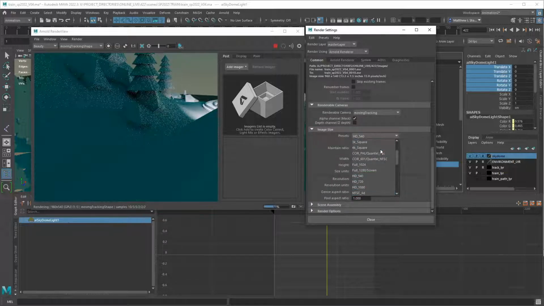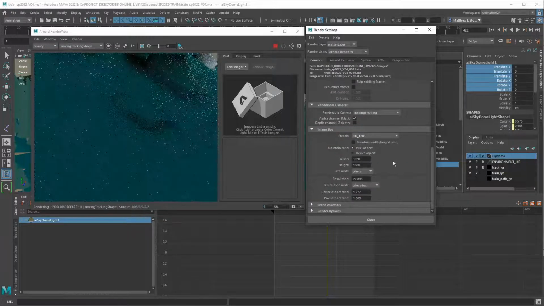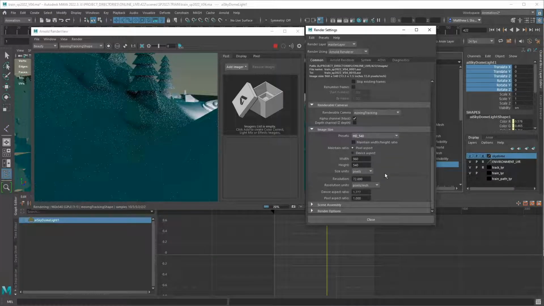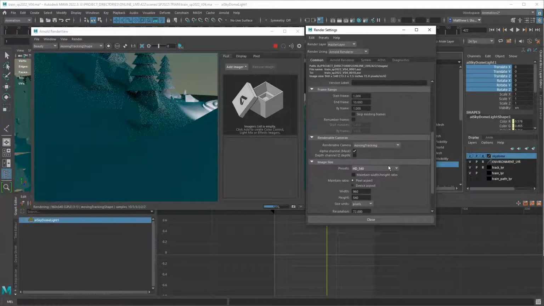Then you set your resolution, whatever that might be. The larger the resolution, the longer it takes. Should be obvious. And of course the duration. I don't remember how long or where this shot is, but we want to choose a length of that shot. So if we chose 200 to 300, it'll render that on a step of 1.0. So render every frame.